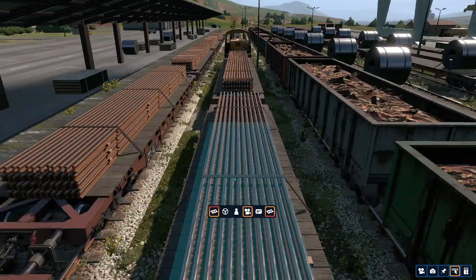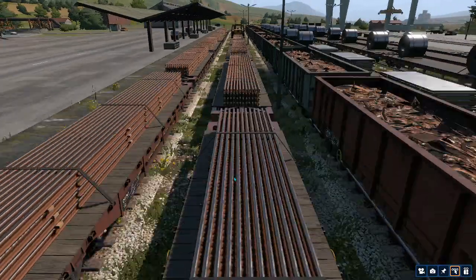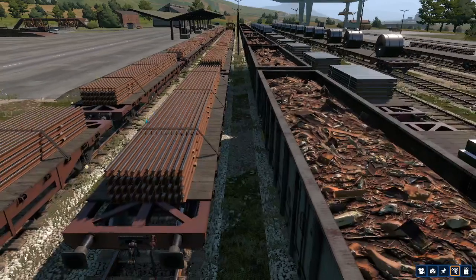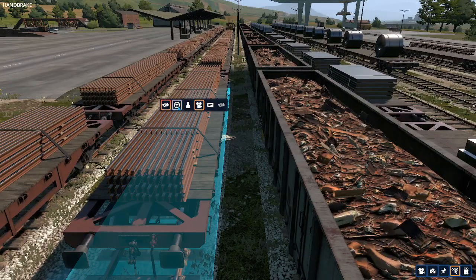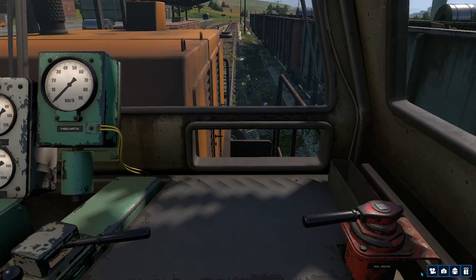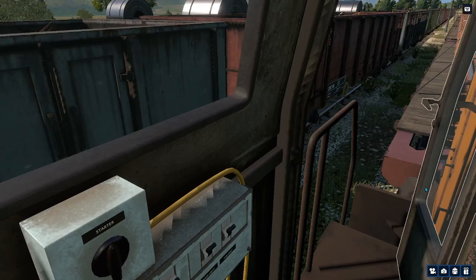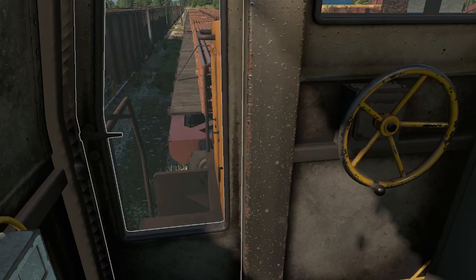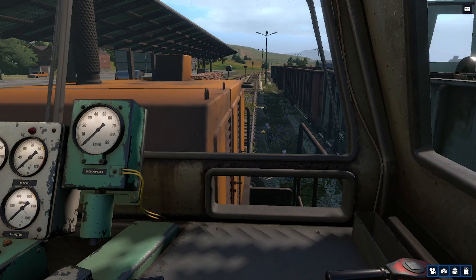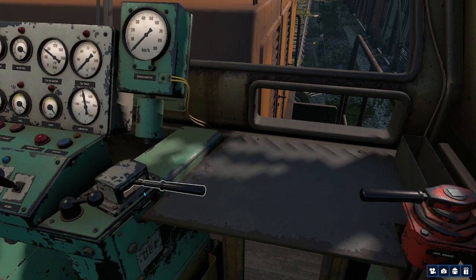There is a handbrake applied somewhere on the train, as there should be. Handbrake. Just need to remember this. In most cases, handbrake should be switched to the left and normally are applied on the rearmost car, which will be beneficial to us. So let's drop in here.